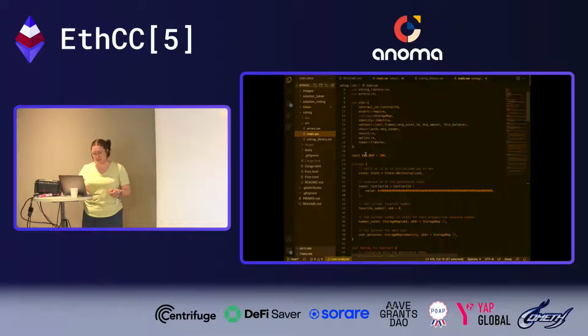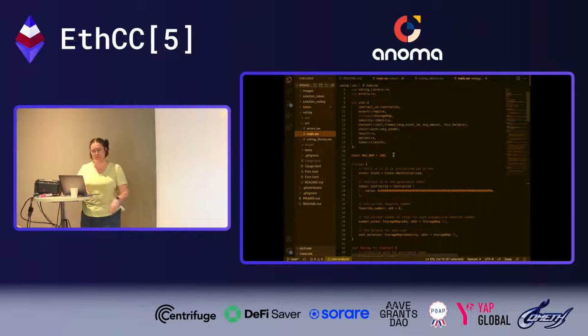Here we have a constant value. This constant value will be used to determine the maximum value of the possible favorite number. So in this particular example, the favorite numbers users can vote on are between 0 and 99 inclusive. So they're not able to vote on 100, but they can vote on 0 to 99.